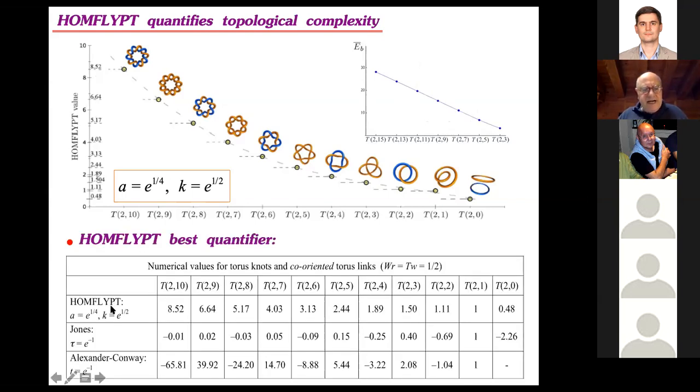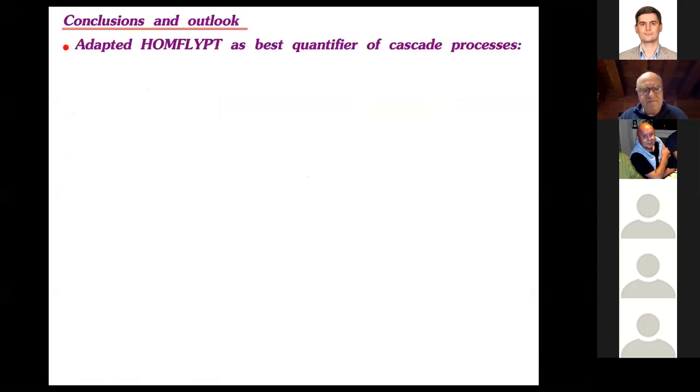Well, if we compare the numerical values by our approach done similarly for Jones or other polynomials, we find that at least for numerical purposes, HOMFLYPT seems to be a good marker for these structures. Although I have to say that the Alexander polynomial was used recently by Carlo Barenghi and proved to be pretty good as well. So this is really research ongoing.